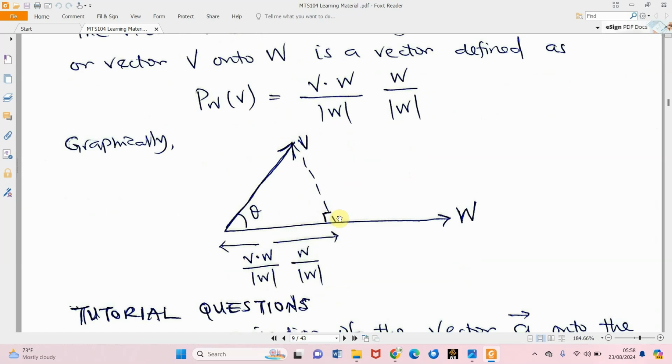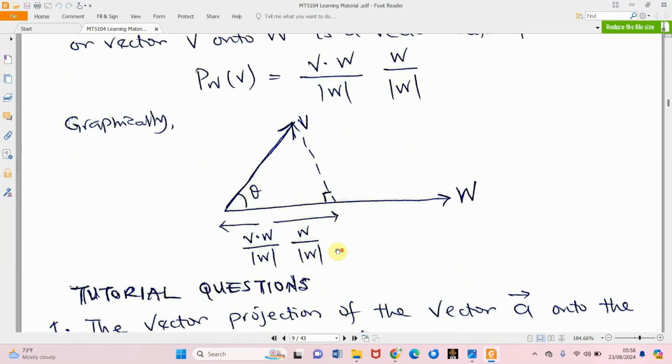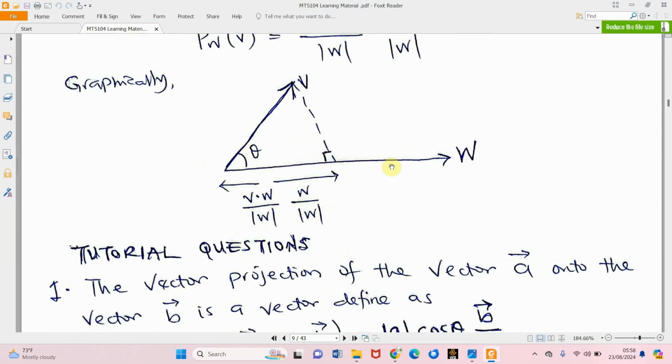Do you notice that on w we have magnitude of w twice? That's why sometimes they say the dot product between the two vectors, multiplied by the vector, divided by the square of the magnitude. That is what they are trying to say, which means they are also correct. So let's consider this example.